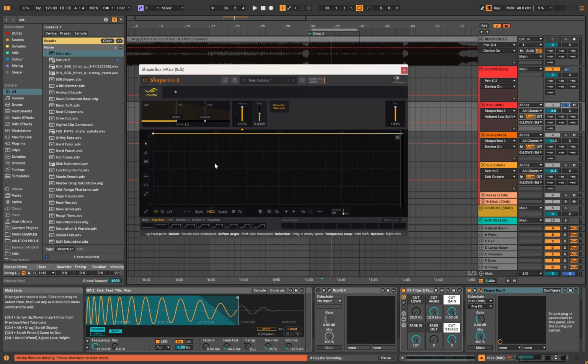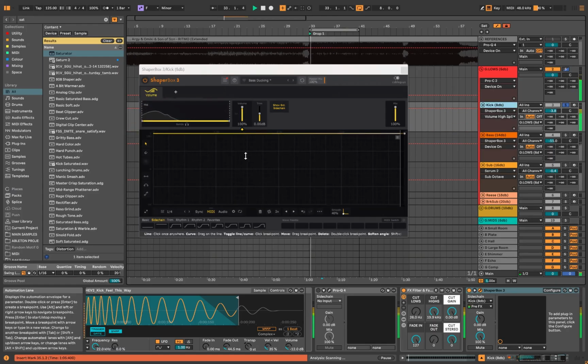Absolutely. Okay, cool. So with the side chain with shaper box, I'll show you how I do this in a way that you can't go wrong. First of all, we're going to put the shaper box on the kick. The reason we're doing this is we want to mold it around the kick. So I'm going to put these at 24 dB for the splits, and then reset this so it's completely fresh. Solo the kick drum. Here's a little headphone icon. This will solo the band that you're in.